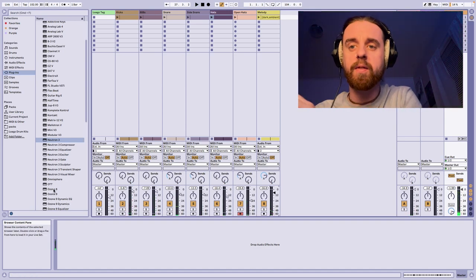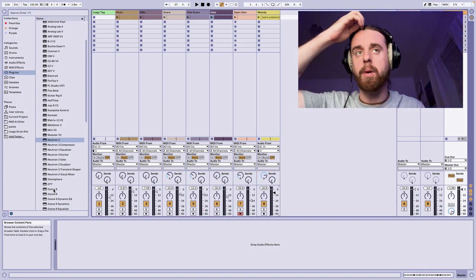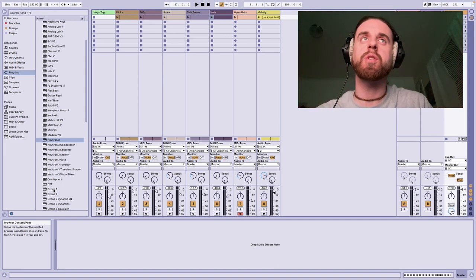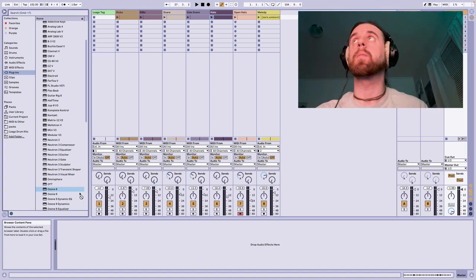So I have Ozone 9 and 8. I prefer 8 because I think it uses less CPU. There's just some features I liked about it a little more. And I'll show you that in a second.